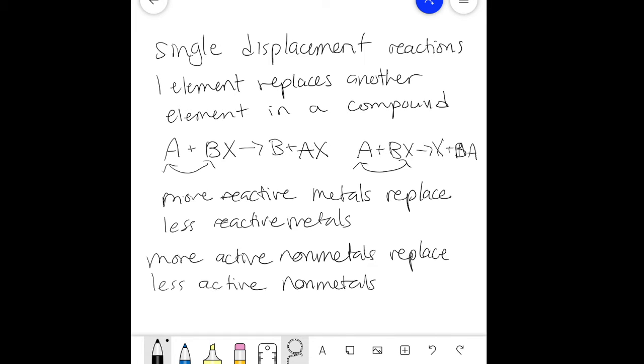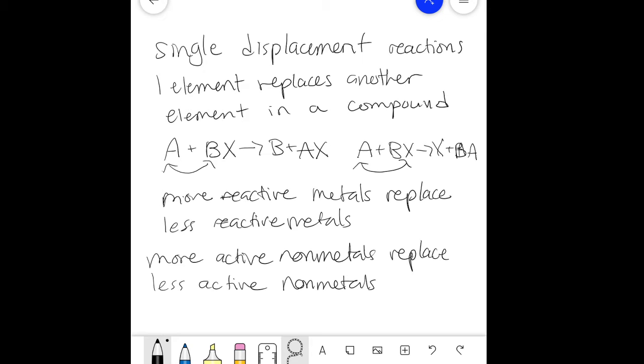But what this active means: if you look on your solubility rules chart, at the top there's this thing called the activity series, and it lists a bunch of metals and about 6 nonmetals. Basically, the farther left on that chart, the more active, more reactive those elements are, and they can replace anything to the right of them. Lithium is the first thing listed. Lithium can replace any of the metals because it is the most reactive.